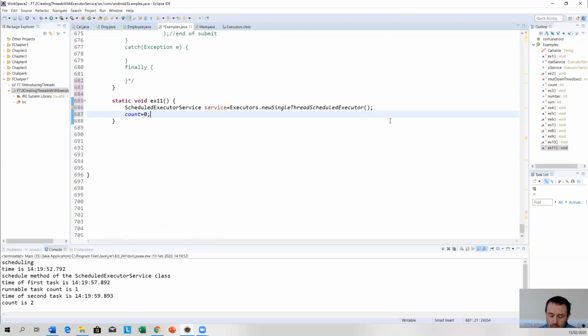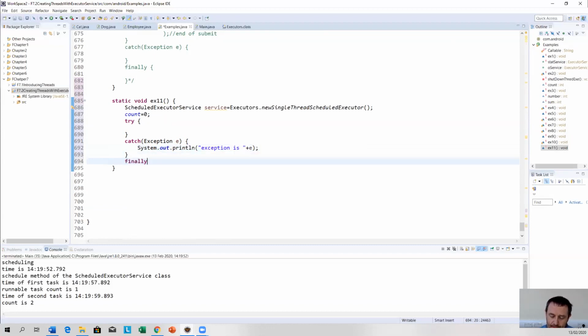Now, I am going to do a try block in here. And I'm going to do catch. And I'm going to do a finally.